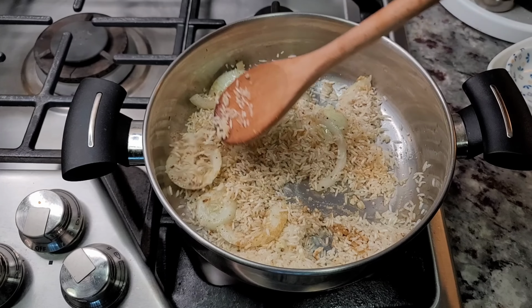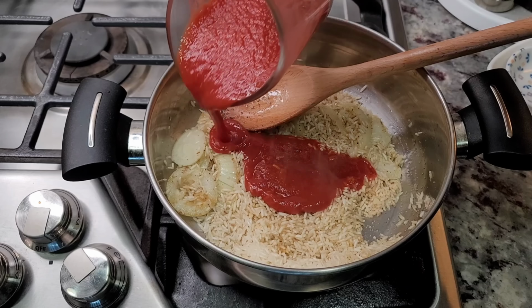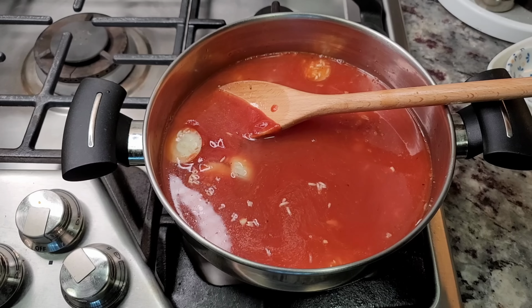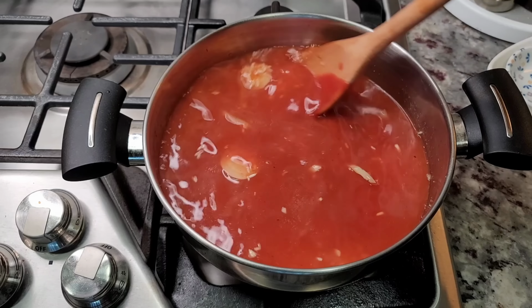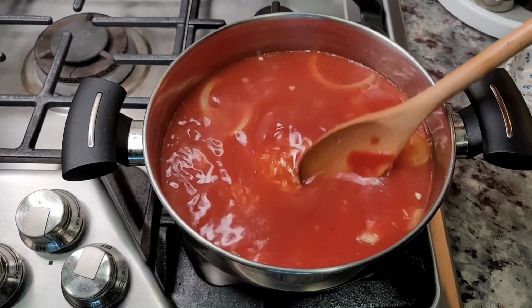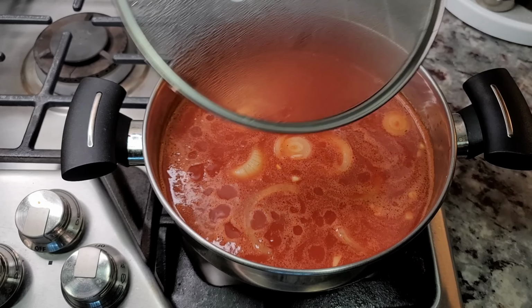Again, the amount of tomato sauce that you use is to your preference and taste. I'm going with about 5 ounces. I'm going to add my 2 cups of water. So just sort of give it a quick mix. And you'll want to bring this up to a simmer. I'm going to actually put the lid on to help it sort of come up to a boil.